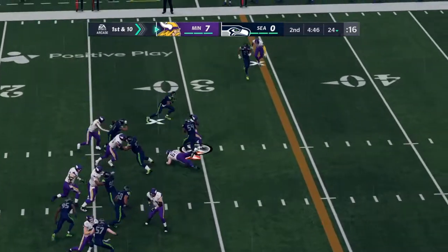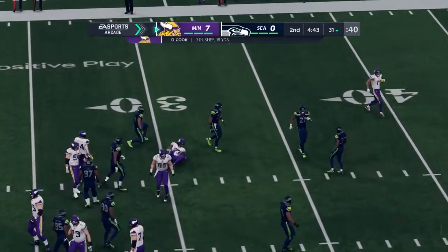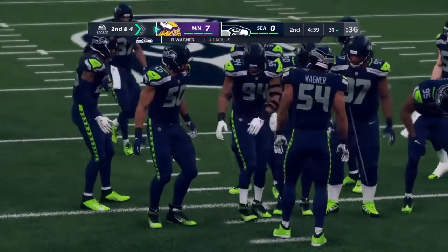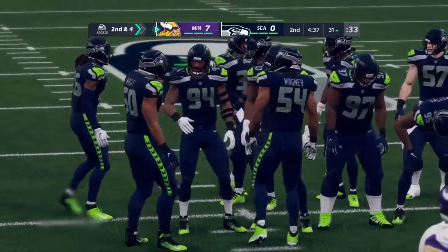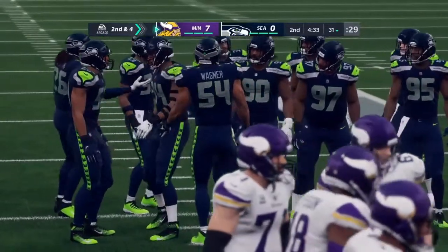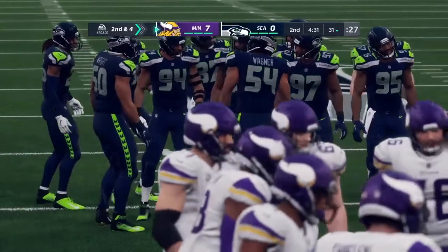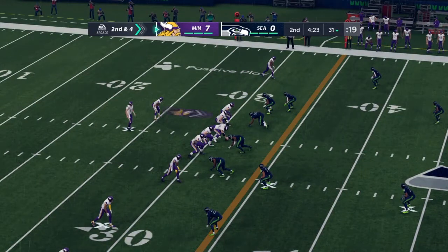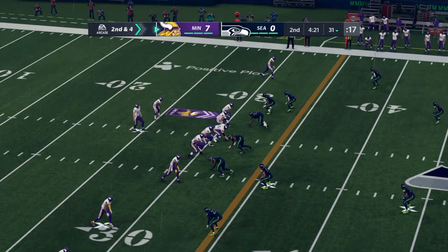First down, here's the run with Cook. And he'll wind up with about 6, up past the 30 to the 31. Now, Brandon, that's the way you want to run the football. There should almost be quote bubbles above the offense right now. Bam, boom, biff. That's how they feel good about moving the football. They'll come up now 2nd and 4 from the 31.